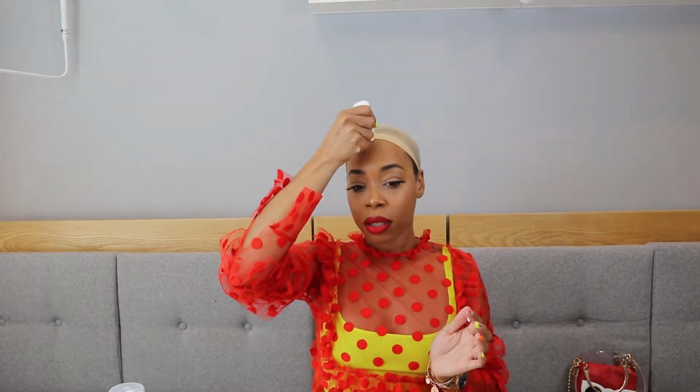So this is the glue that I'm gonna use. Some people like to apply the glue to their fingers. Some like to apply it to their head. It's really up to you and what works best. I do both.